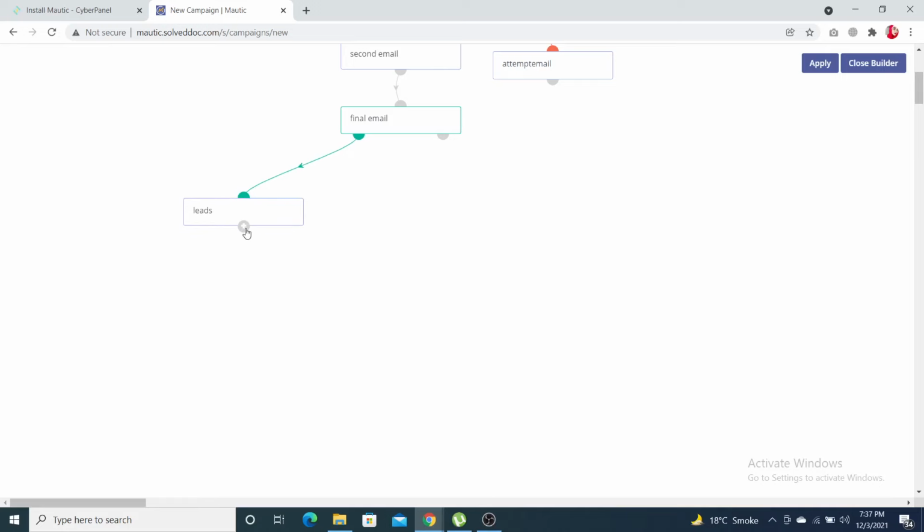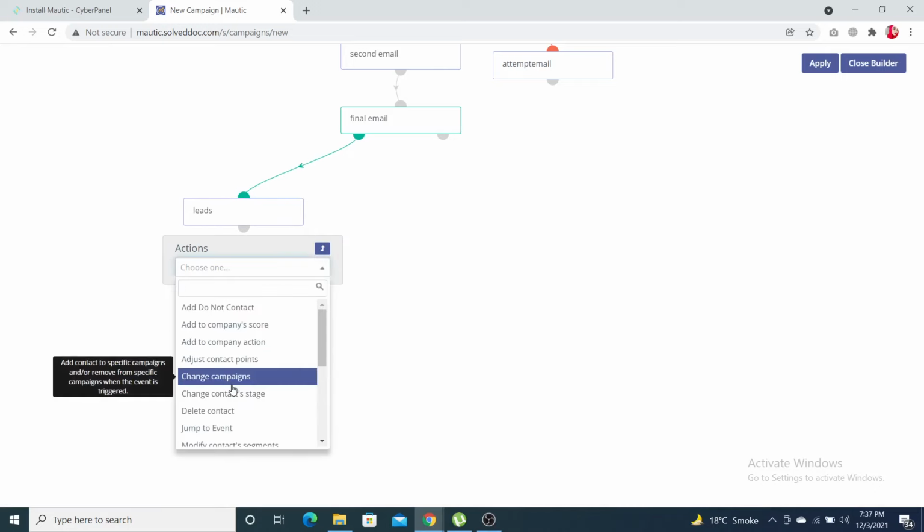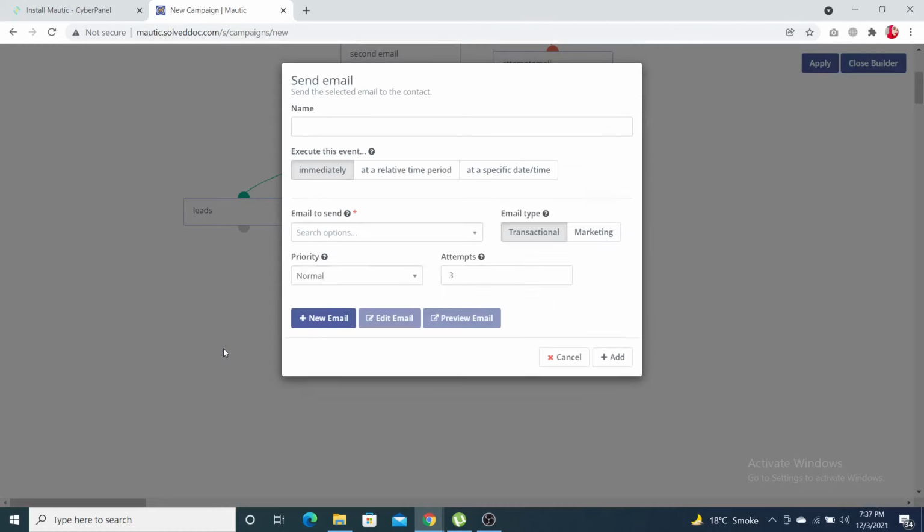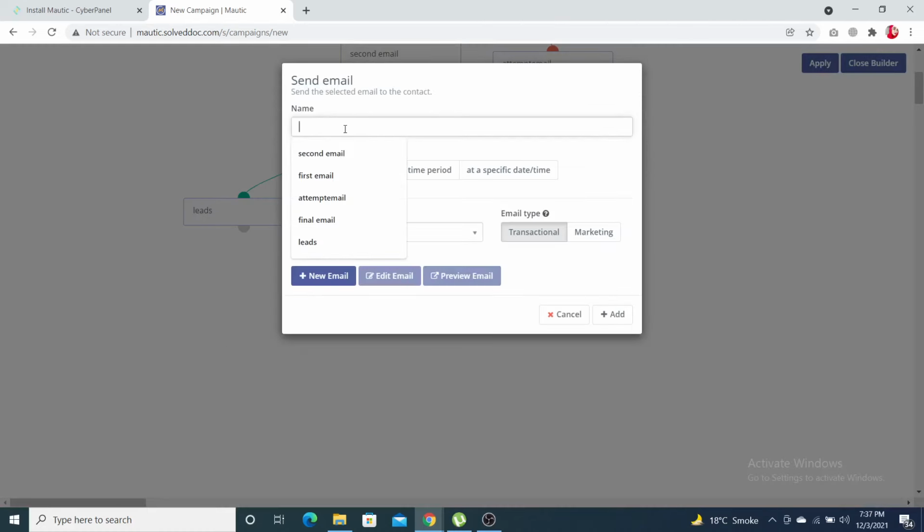Now when I click on this, select action, send an email, name third email, send this immediately, or maybe at a relative time period. For example, I don't want to barge them with anything.